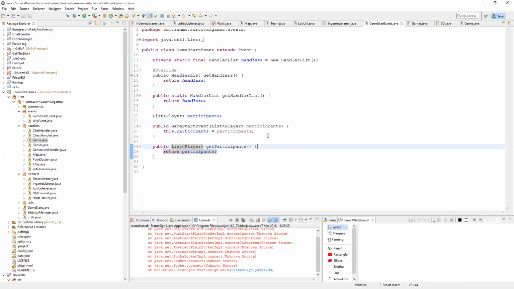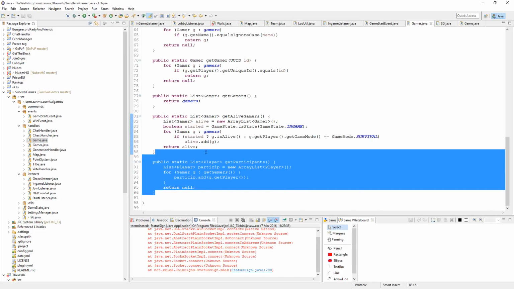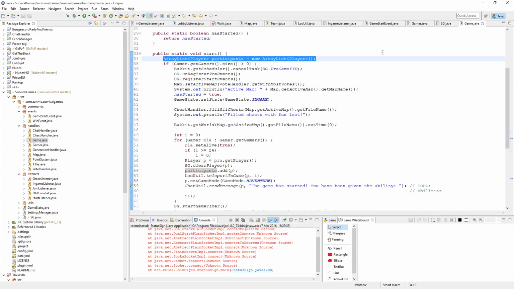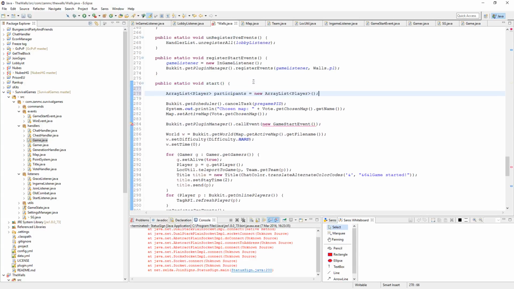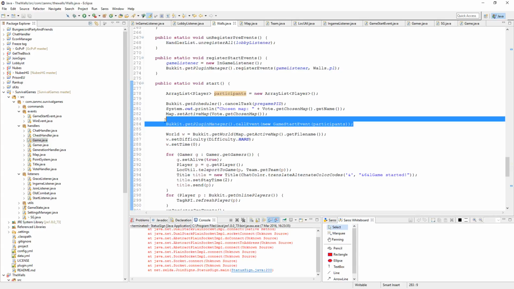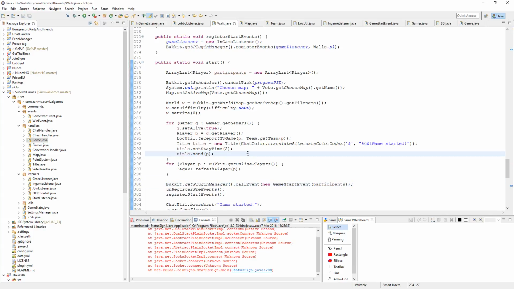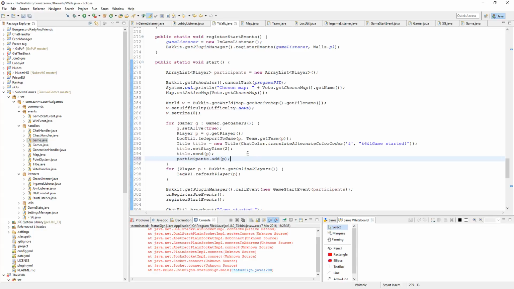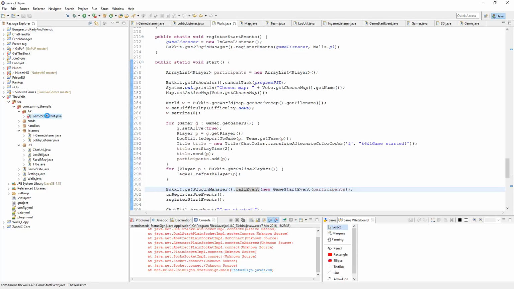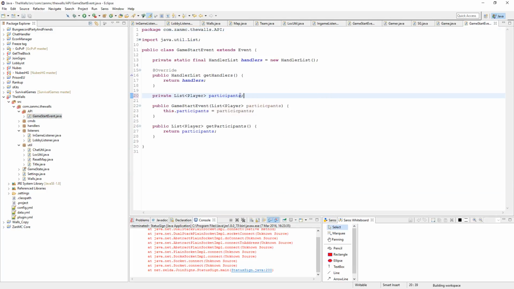Like that. We're not supposed to go into gamer and change and add that. That's so not needed. Ah, I see. So we add that to the start of this. We just add that array list and then do participants. But that also means we need to fire this after we've added them to the participants. So here we'll do participants.add p. Like that. That will fire the event, call the event that we just made in the API. Now what's wrong? Oh, we can do that now. I understand how it works now.